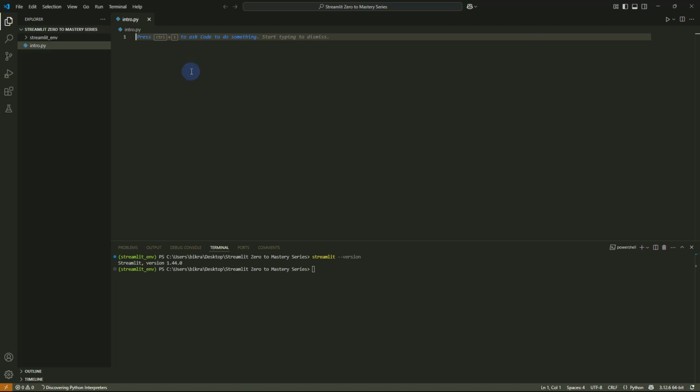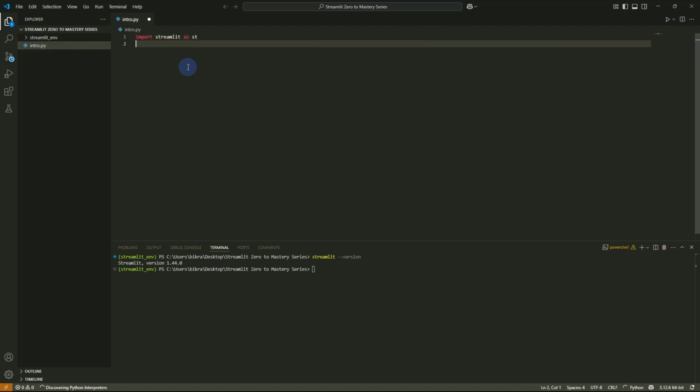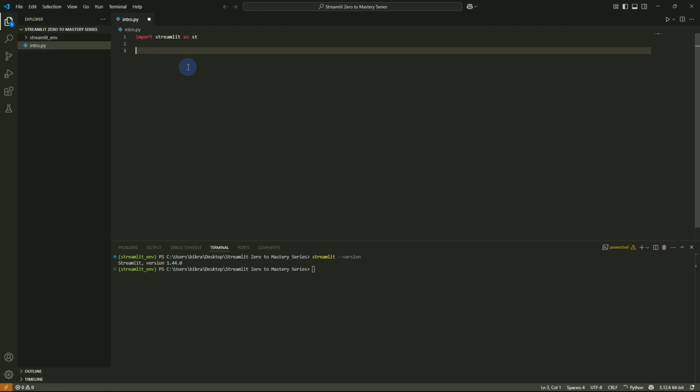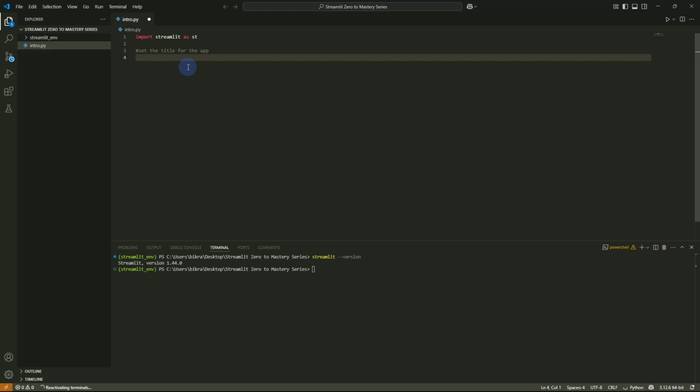Once the file is created, we'll simply import Streamlit with the command import streamlit as st. Once we've imported Streamlit, we'll set the title for the app, that will be st.title, and inside this we'll simply say Hello Streamlit.